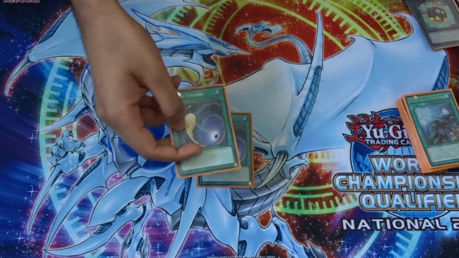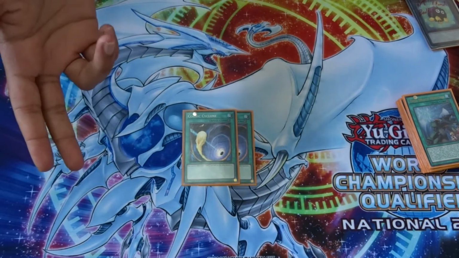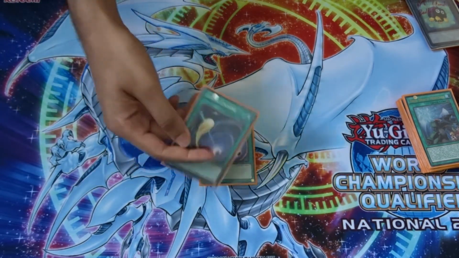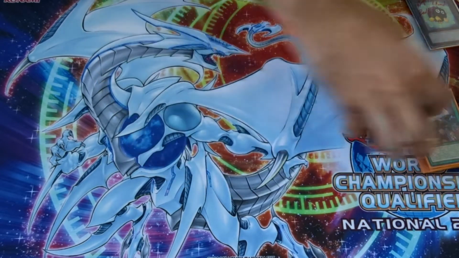Definitely, because one combo that people don't know about is you activate Diagram. They activate something, they might activate Imperial Order. You chain this card to Imperial Order, banish Imperial Order, then you can get to pop the same card using the effect of Diagram, and the combos are real.